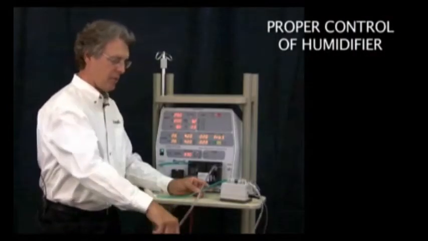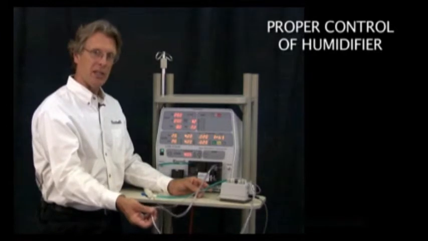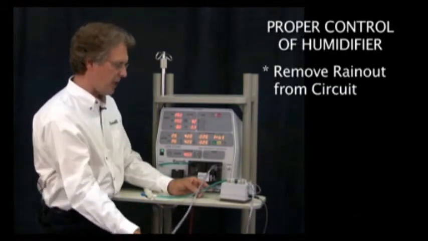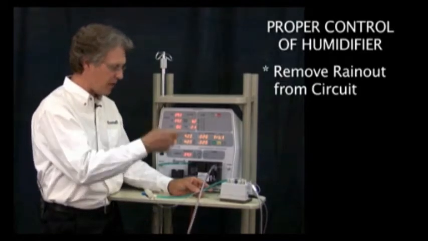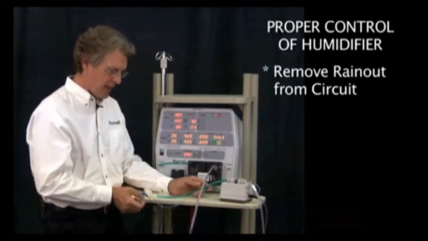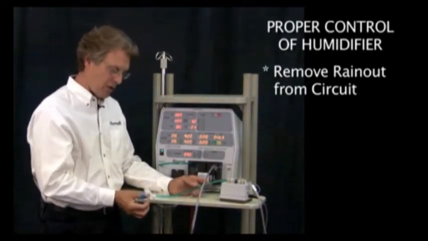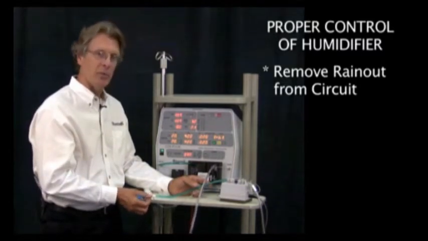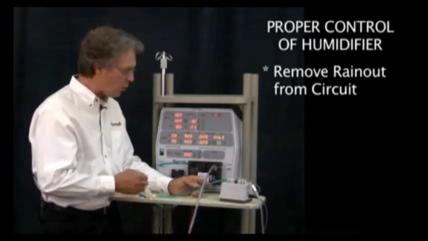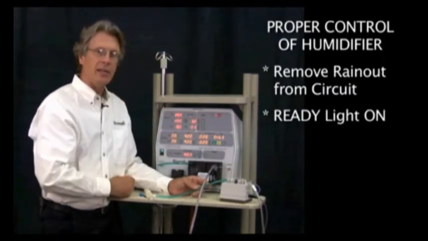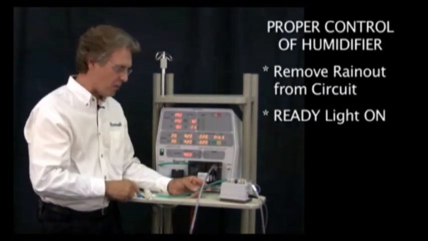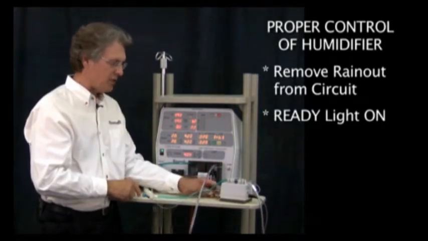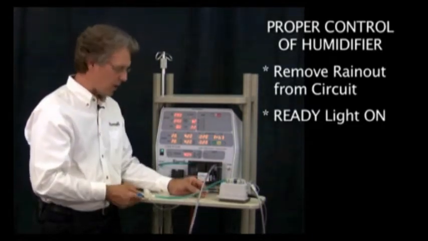In the meantime, you may want to try to remove the excess water that's in the circuit to help bring more stability to the peak inspiratory pressure while you're waiting for the humidifier to readjust. You can do it while the ventilator is running on the patient, but you want to do it only if the ready light is lit on the front of the ventilator, which means all of the ventilator alarms are active. And this relates directly to the loss of PIP alarm.